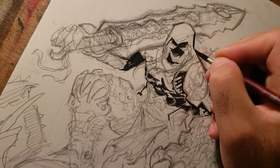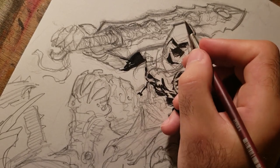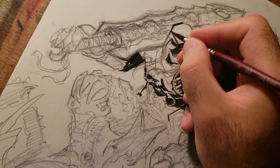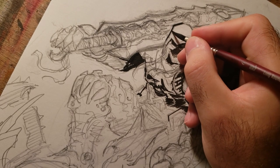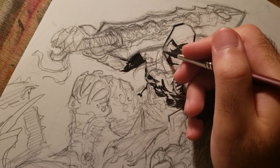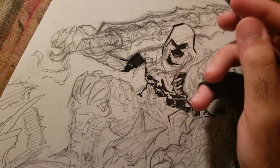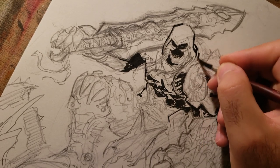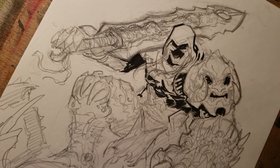I want to make sure the outline for the head is pretty dark because he does have a lot of objects surrounding him. So if you've got a lot of things in a drawing, and you want it to be more visible, make the outline thicker, because if you do that, the viewer can always see what you've outlined the most.